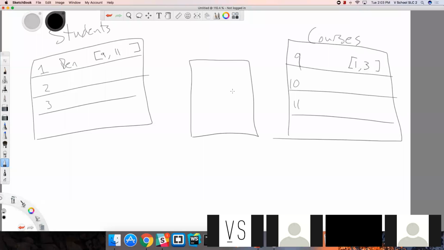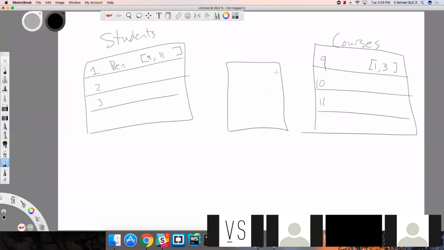And so the typical way in a relational database to associate these is to create what's called a join table. And there's like 5 or 6 different names for this kind of table. Intermediary, join, I can never remember the other ones, but if you talk about a join table to anybody who knows databases, they'll know what you're talking about.